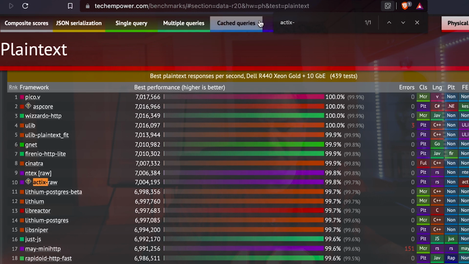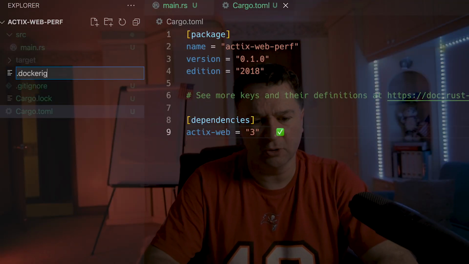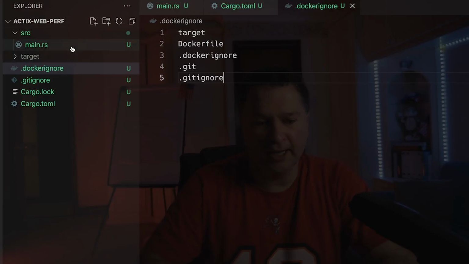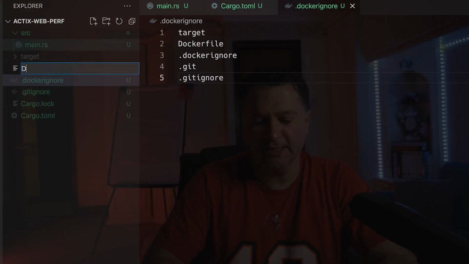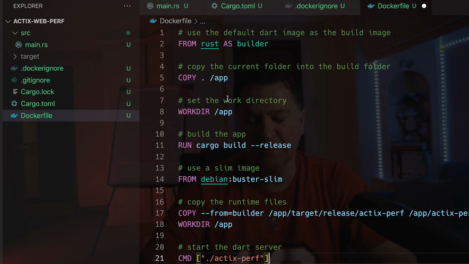Now, probably the other thing we'll do before we go and look at Rocket is see how this looks on Docker as well, because quite often you're going to be running with containers. So let's create ourselves a very quick Docker ignore file. And then I'm going to be super lazy as well. I'm going to create a Dockerfile, but rather than have you sit and watch me type it out, I am just going to use one that I've pre-built here.